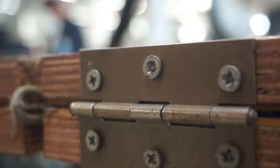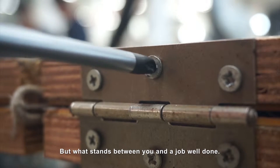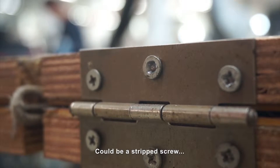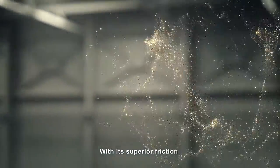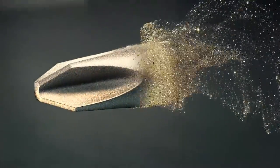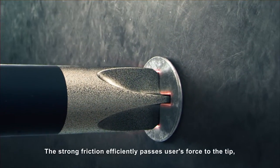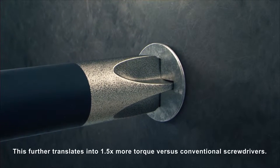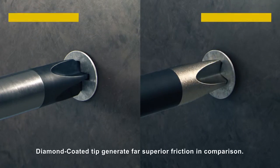In the workshop, critical maintenance is of utmost importance, but what stands between you and a job well done could be a stripped screw. Diamond-coated screwdriver — problem solved. With its superior friction that greatly reduces cam-out problems and increases safety, the strong friction efficiently passes the user's force to the tip — up to three-quarters less strength needed. This further translates into 1.5 times more torque versus conventional screwdrivers.